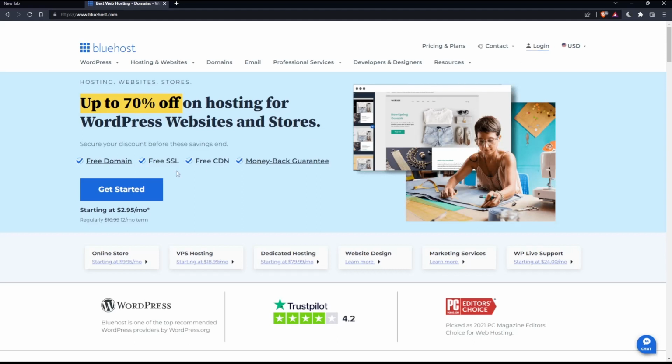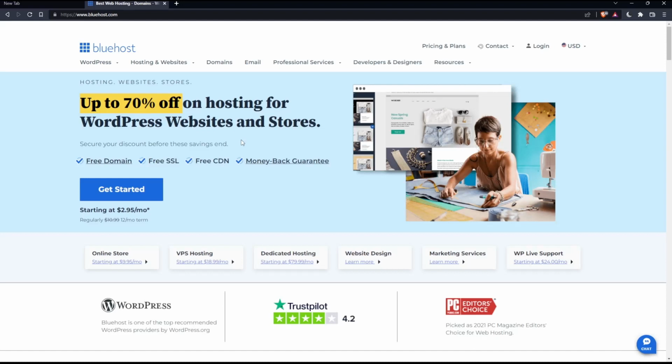And if you don't have an account, you'll have to click on Get Started, because this choice will get you to choose a plan, and it's going to be a bit expensive because you will have to commit with them for 1 year. You can simply go and buy your own domain by clicking on this domains option right here, and of course, it will take you to the page that will give you the opportunity to buy your domain, and from there you can start and create your account.